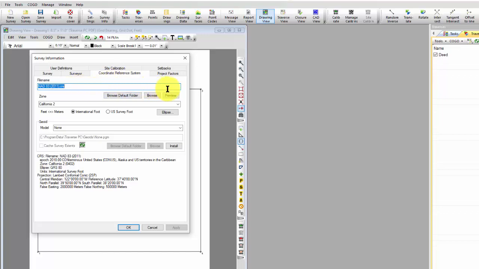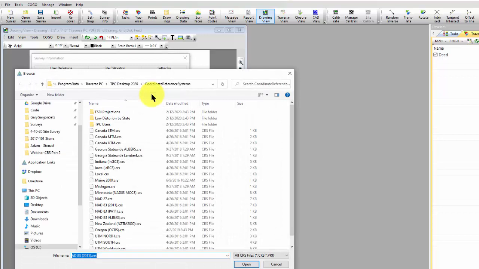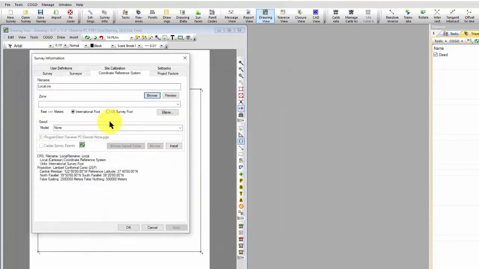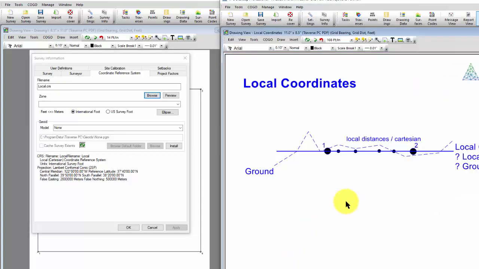Remember we said we could come in and we could say, you know, really I'm not using anything here. So I'm just going to create what's called a local. And a local says I'm not doing any transformations between geodetic and a projection. I'm not even considering it. I'm not even aware of geodetics. So this is that example we showed earlier where I came in and just turned off those and the projected grid, and all we're left with is this local grid up here.